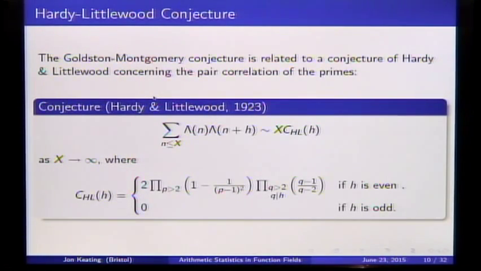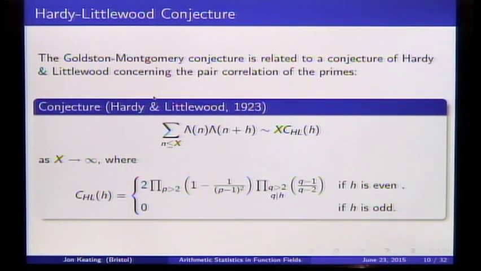Now, one way to approach this, and this is the way that Montgomery and Soundararajan took, is via the Hardy-Littlewood conjecture. So this is a question about fluctuations in values of the von Mangoldt function, and Hardy and Littlewood gave a conjecture for how the von Mangoldt function is correlated at different values. They asserted that the autocorrelation of the von Mangoldt function is given by a certain function of the correlation distance, h, and here's that function. It's an arithmetic function. The details don't matter here for what I'm saying. Simply the fact is that they asserted what the correlations are, and from this formula, one can recover, or motivate, if you like, the Goulston-Montgomery conjecture with the constant term that Montgomery and Soundararajan obtained.